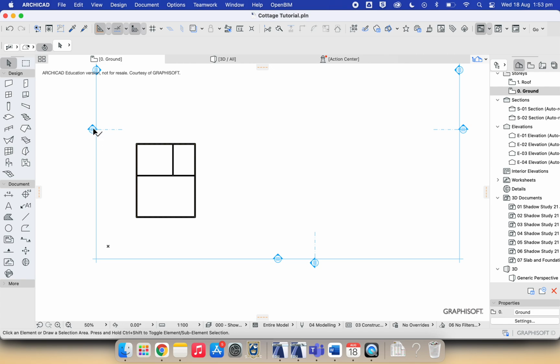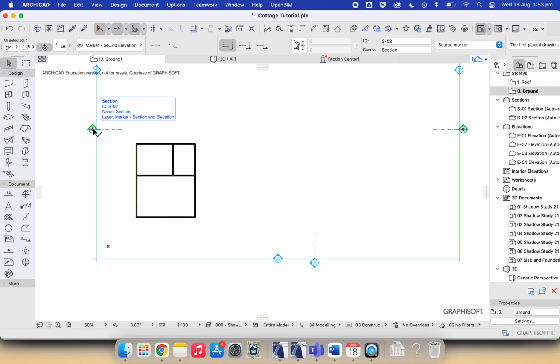So we're going to select this one, which is section 2. Click on it, it lights up. What this is going to do is give us the view of our building as a cross section through this plane that's created between our two points. And the view we're going to get is looking that way, in the same direction that the arrow's pointing.